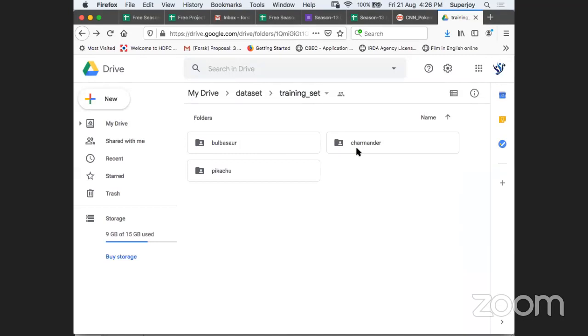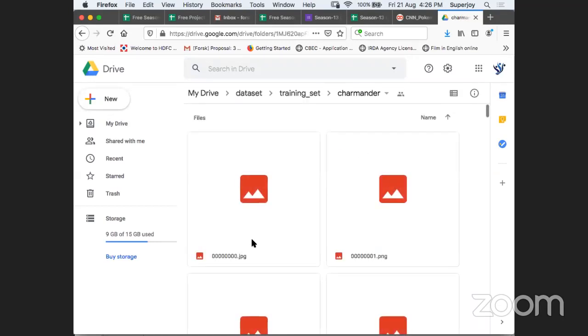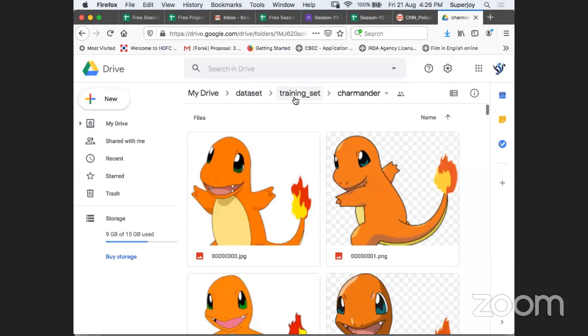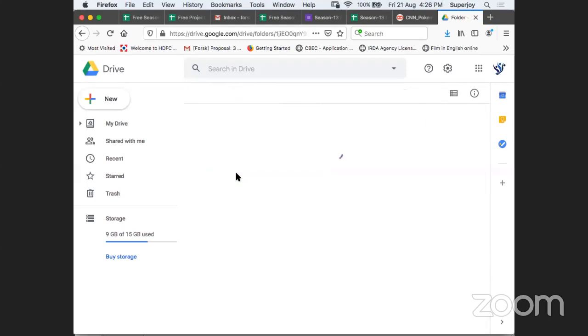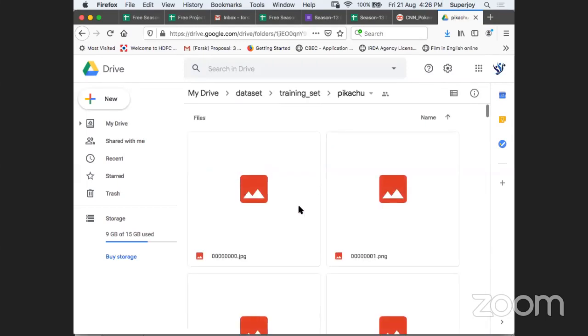And similarly, Charmander here. A couple of Charmander images we have in our folder. See this? This is Charmander. And finally, we are at Pikachu. Here we go inside Pikachu as well, and then we have Pikachu images as well.